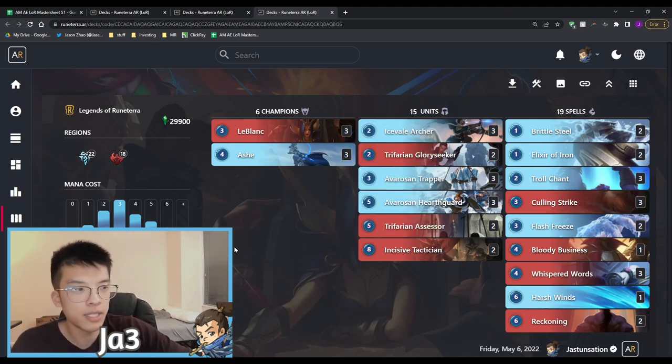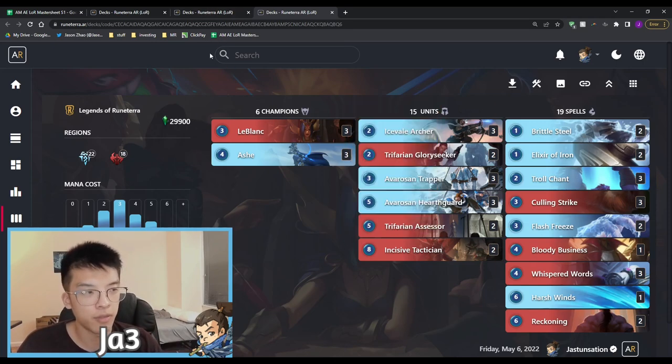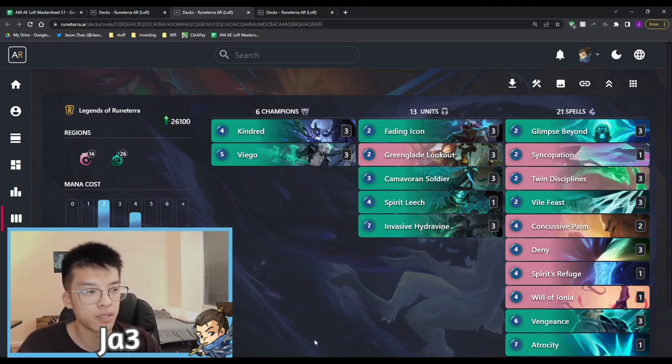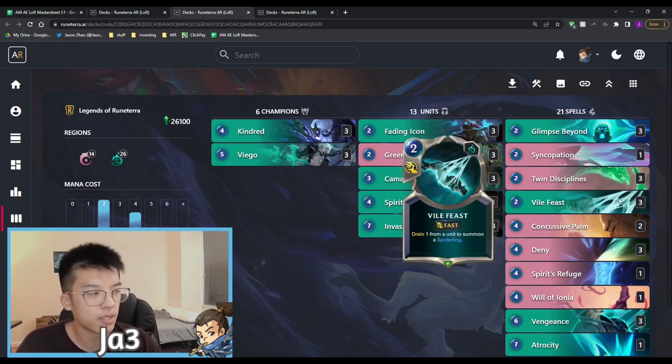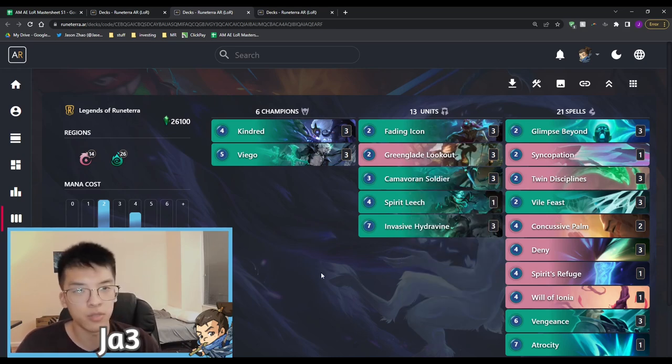Now, if I was thinking he was going to ban Pantheon and letting me play Scion, then I would have left this matchup up and then banned this one, because this one actually does pretty well into Scion, having the Will and the Concussive Palm, and generally speaking, cards like Vile Feast to slow things down a lot.